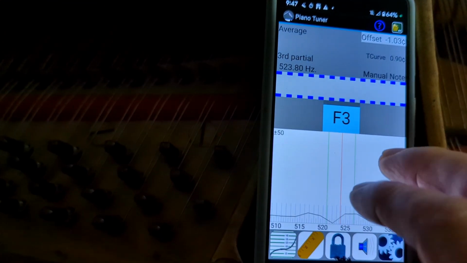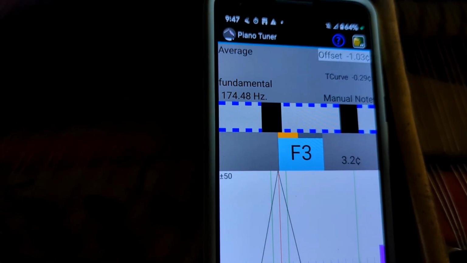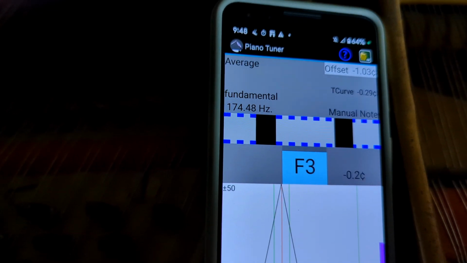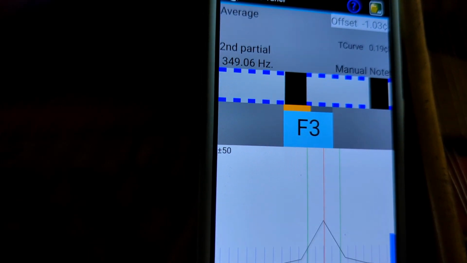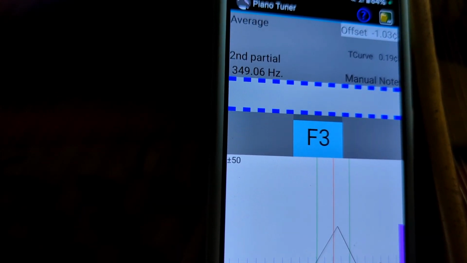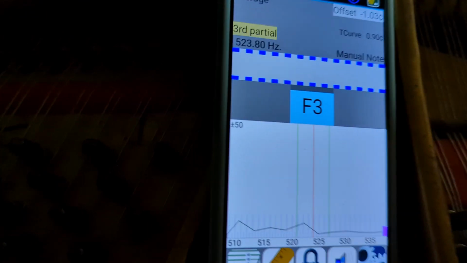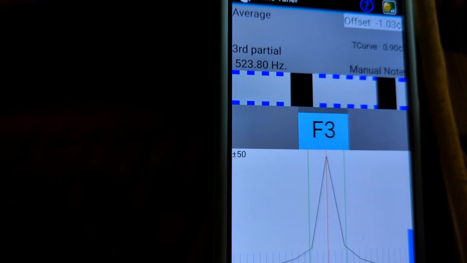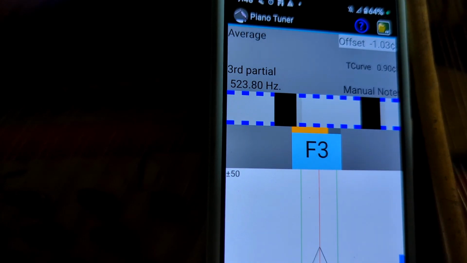Okay, now what I want to do is compare the sharpness of the partials just with an easy comparison. What I'm going to do, starting with the fundamental, we'll compare F, F sharp, and then we'll step through the partial series. So now we're on the second partial. The F sharp is always the second one. Still look pretty much the same. The F sharp is looking maybe ever so slightly sharper.